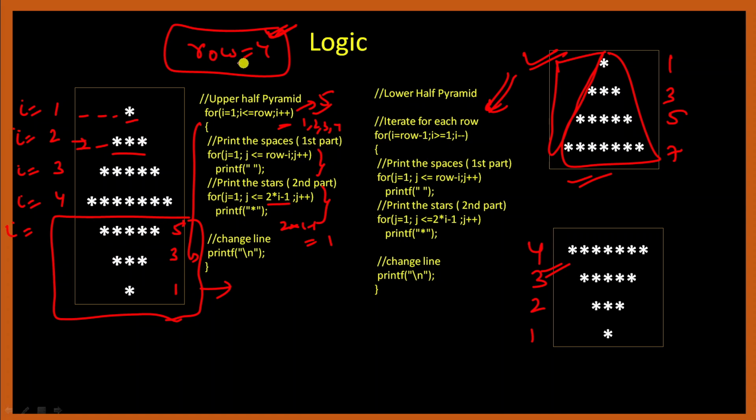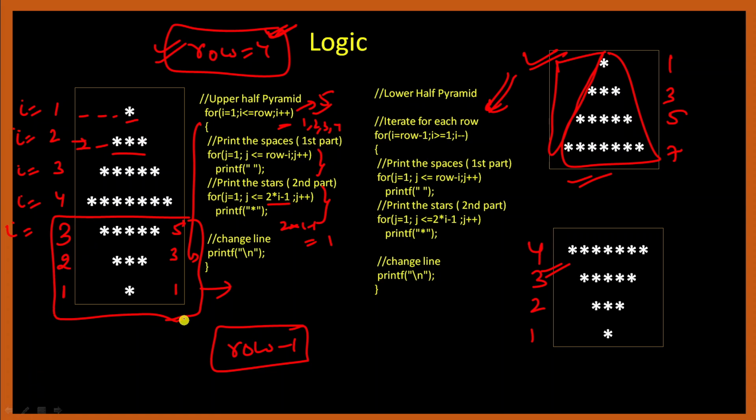If the total rows given by the user are row equal to 5, then in the lower part there will be 4 rows. That means there will be row minus 1 number of rows in the lower part for a given user input. In that sense I am saying that for row equal to 4, this is the third row, this is the second row, this is the first row, again in the reverse manner. So this is the third row, row minus 1, this is the second row and this is the first row.